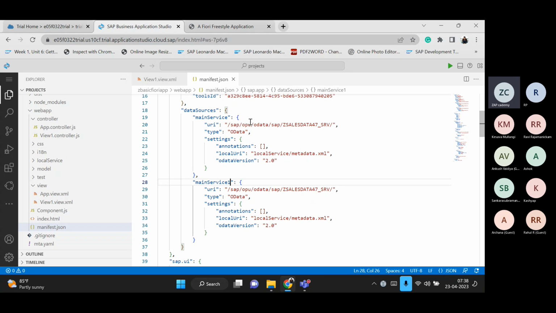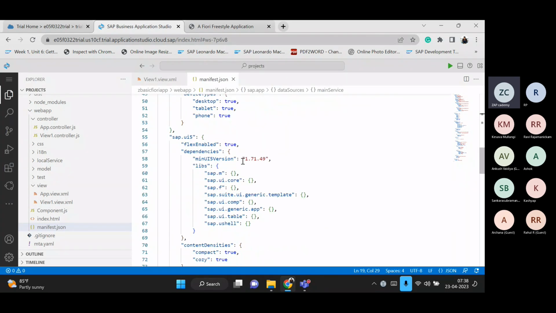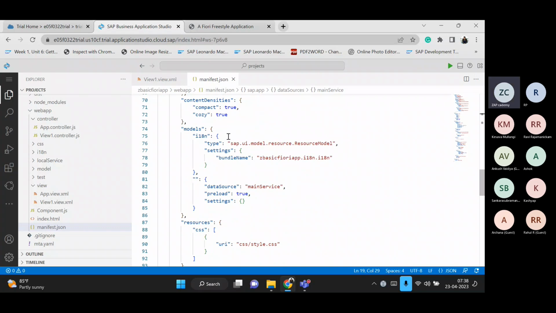Now whenever you're adding an OData service, that OData service automatically creates one model in the down section. Whenever you're creating one OData service, a default model will be generated. By default means there will be no specific name for this model. But if you are going to maintain multiple OData models, or add multiple OData services to the application, then you need to maintain one more model here by copying this and entering it here.